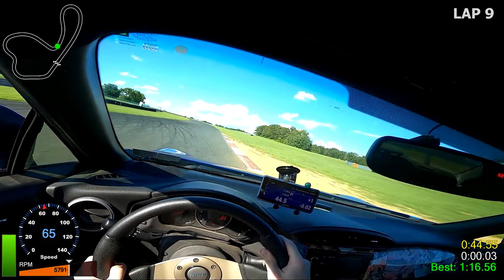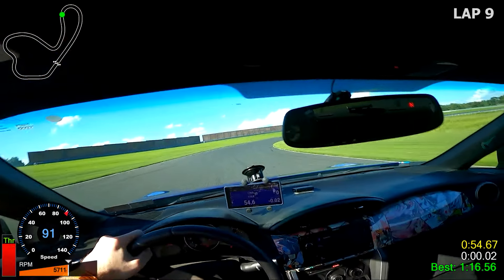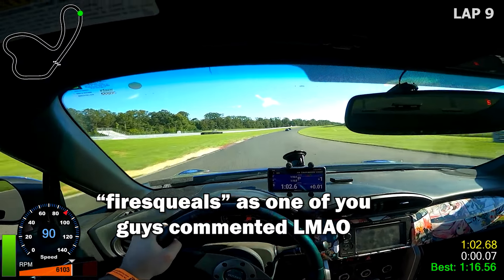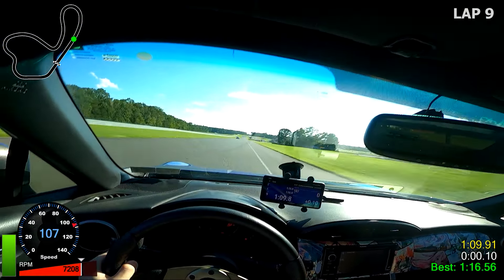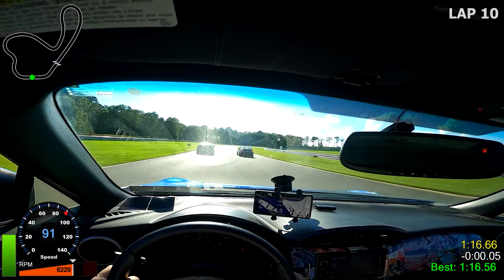It's so much easier to control on my last set of tires. What I mean by that is the breakaway characteristics are so much more lenient on the Kumos. When I was on the Firestones, it felt like when I was at the edge of grip they squealed a lot to tell you where the edge was, but in terms of feel it felt like they just fell away very, very quickly. I ran within a tenth of my PB with mistakes, so there's definitely more time in it. I'm really happy I'm actually able to do 1:16s consistently — going into this I was thinking I maybe wouldn't even be able to get 1:17s.